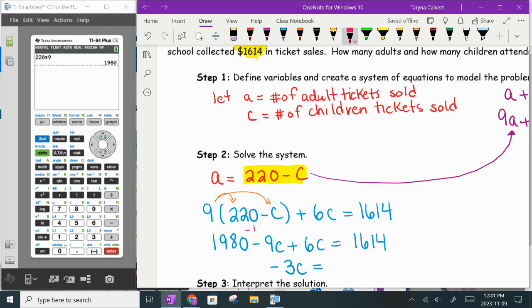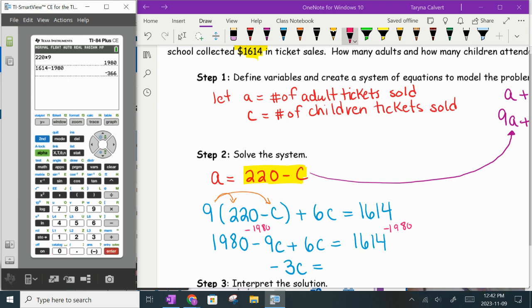which will work out because we're going to end up with a negative number on the other side. If you solve this system and you get a negative answer for C, do you know that you did something wrong? Yeah, because you can't have a negative number of children attending something. Yes, you can. I guess the only way is maybe if the children didn't show up, but you still sold the tickets, so it's still technically a positive.